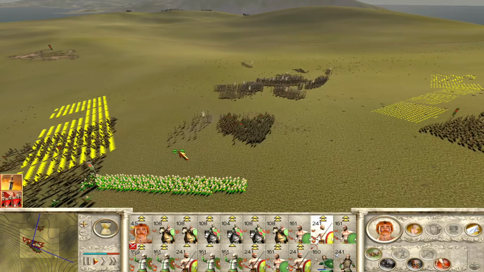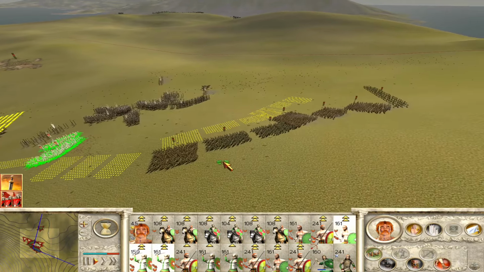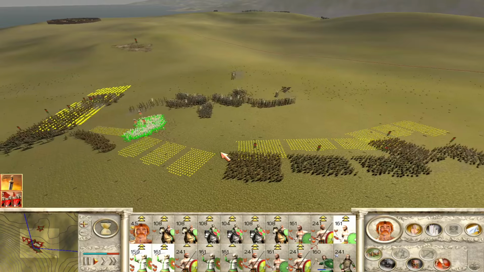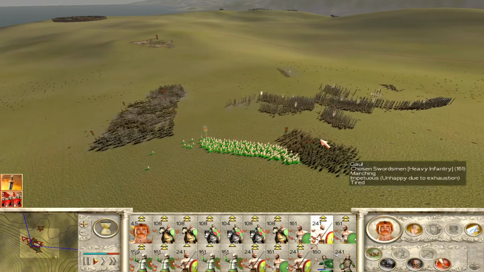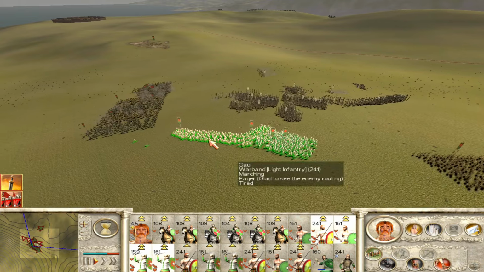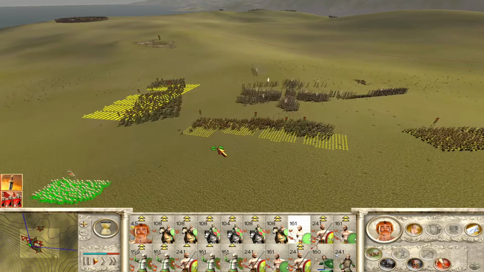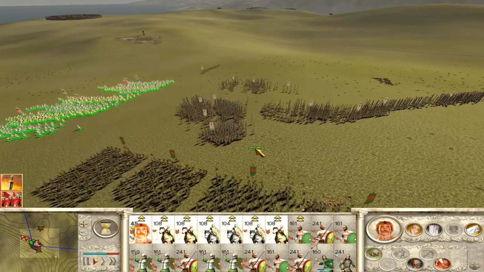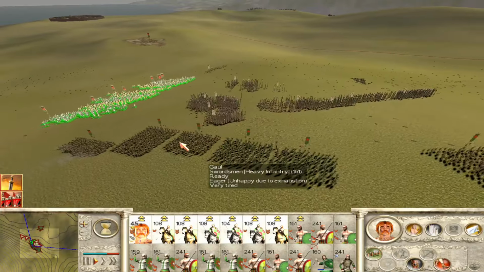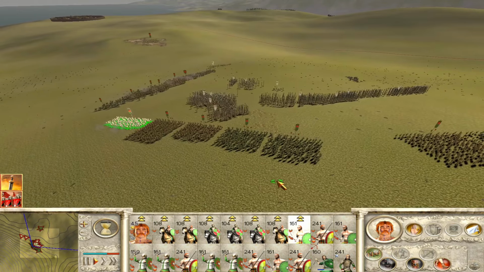Keep my cav back here as just a distraction for him. Use him whenever we need to, but let's overall just try to encircle them a little bit. I think we should just try to have them focus here. Try to send around with the cav. Gonna go ahead and hit this Peltas unit. I want these guys to move up, and then once they do, I think overall that we will get around them and whatnot. Gotta send these guys around.